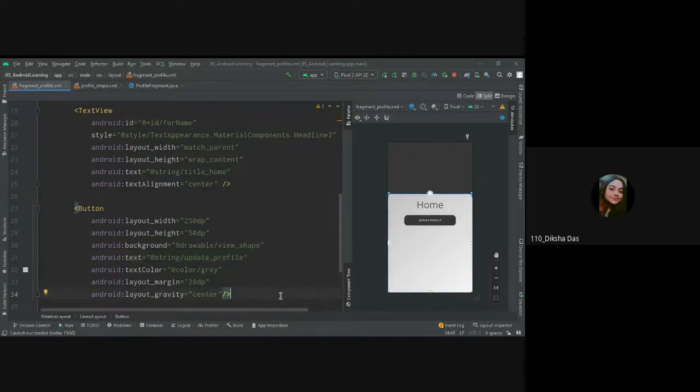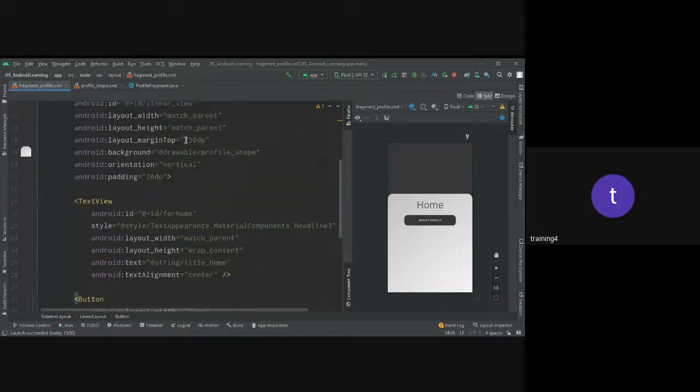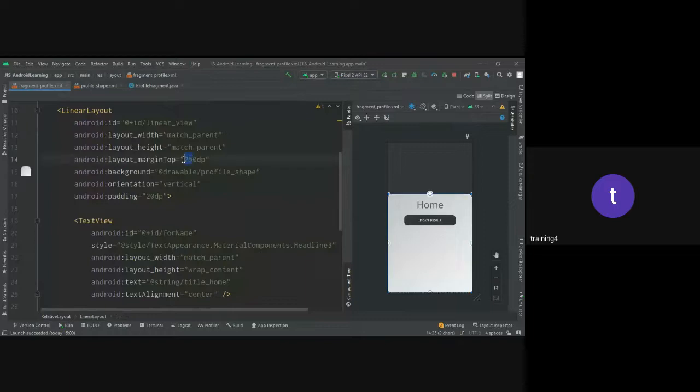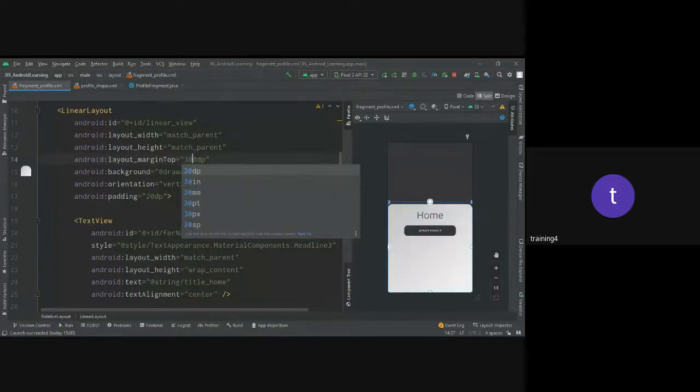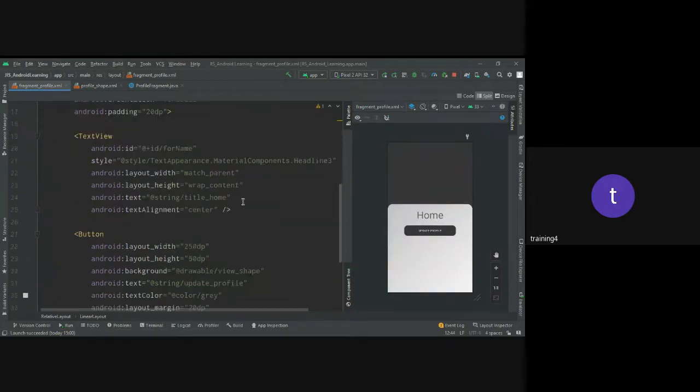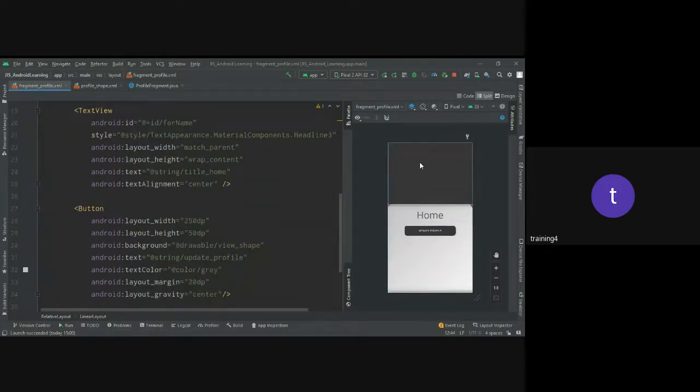Yes, ma'am. Now it's okay. Let me increase the size to around 300. Now within this area, I'm done with this one, then I'll show you this area tomorrow. What did you change in the linear layout? These are the things we have changed in the linear layout. We have added these things.